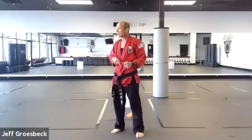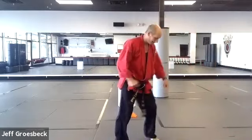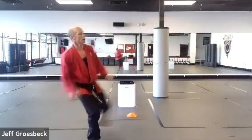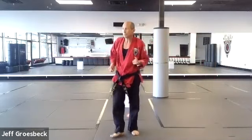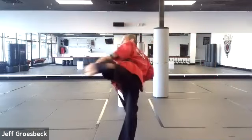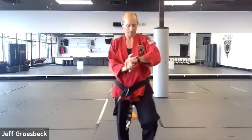So if you hear me say, tuck your back leg up a little bit more, what I'm talking about is this. Instead of the kick looking like that, this back foot, I want to get it tucked. So instead of that leg just trailing behind me, I want to try and bring that foot up as I throw the kick, right? If I say turn your hips over a little bit more, it's because when your kick comes out, it looks that way, where the toes are pointed up. And when it comes out, the hips should be turned over with the toes pointed down, okay? So, ready? Next minute, flying side kicks, go to work.